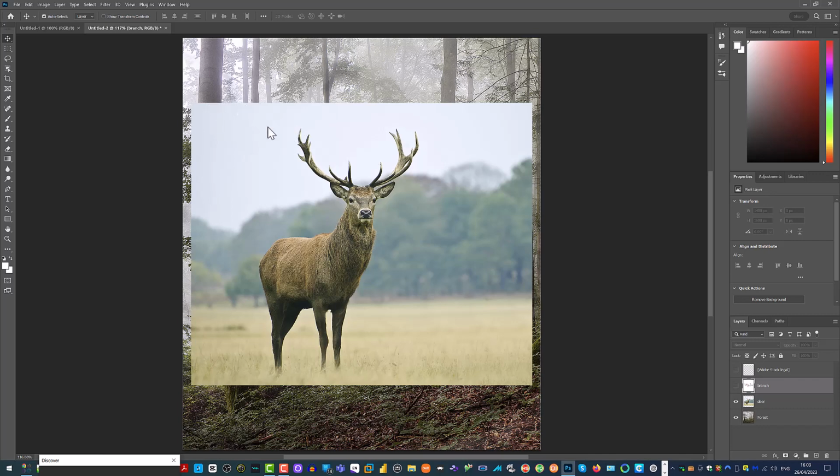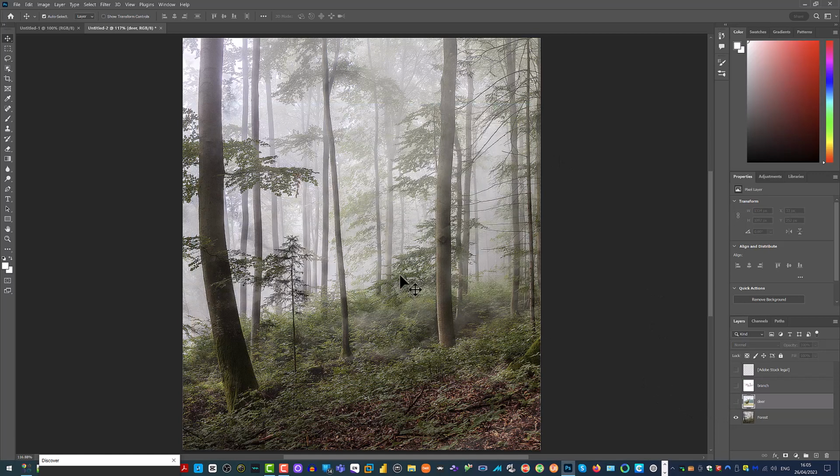Let's get into it. So just to let you know what we're working with, as you can see, we've got one layer with a deer. The background's a bit blurred, but it seems to be in its natural background. So as you can see here, we've got our deer layer that's clearly highlighted and it's activated. In the background, let's hide our deer. We can see we've got a foggy forest, which will work also as a natural environment for our deer. So we're going to place our deer into that environment.